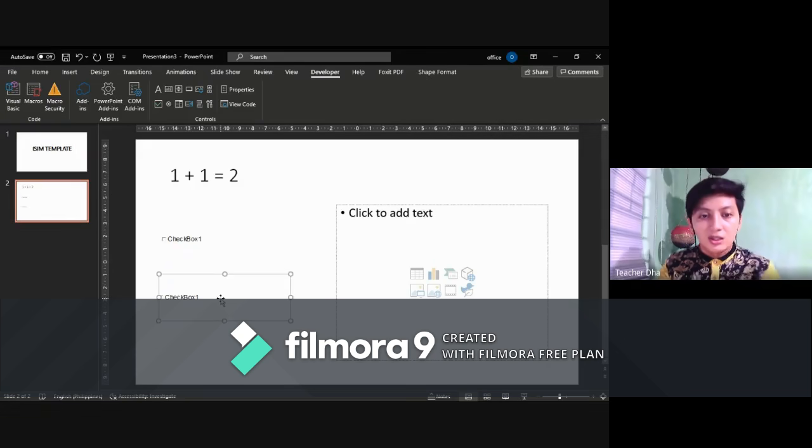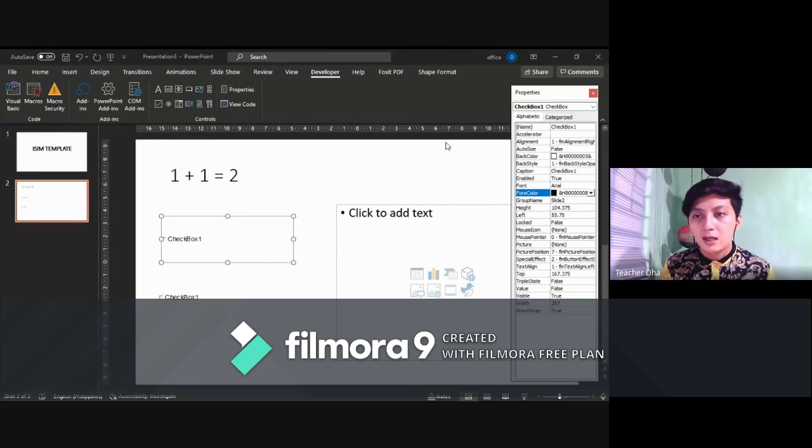Although checkbox one is here, this is not checkbox one. This is checkbox two. Later on, you will see it here in the properties. So you're not going to edit it here in the PowerPoint presentation window, and do not double click the button. If you want to edit it, go to the properties here. Click the properties, and then an elongated window will pop up on your right side or whatever side in your computer. And then you can see here the checkbox one, the name of the control button.